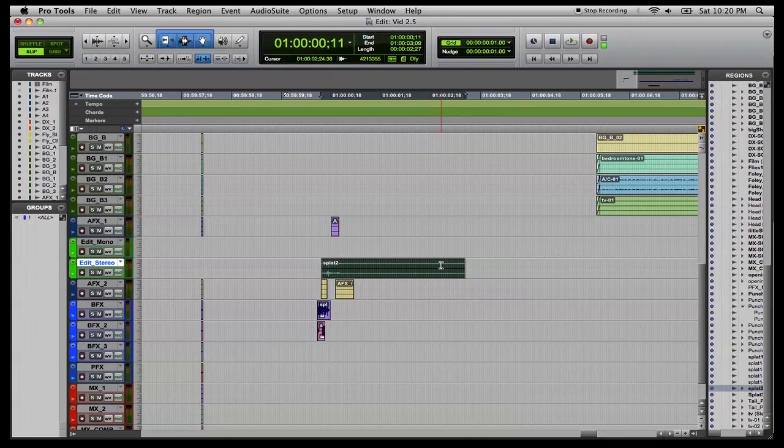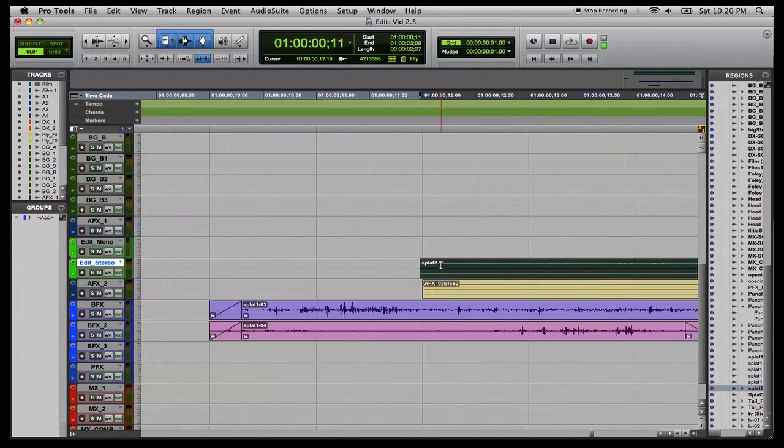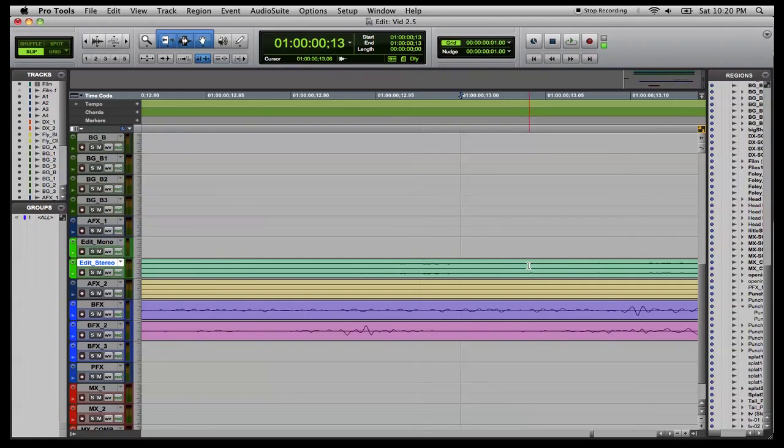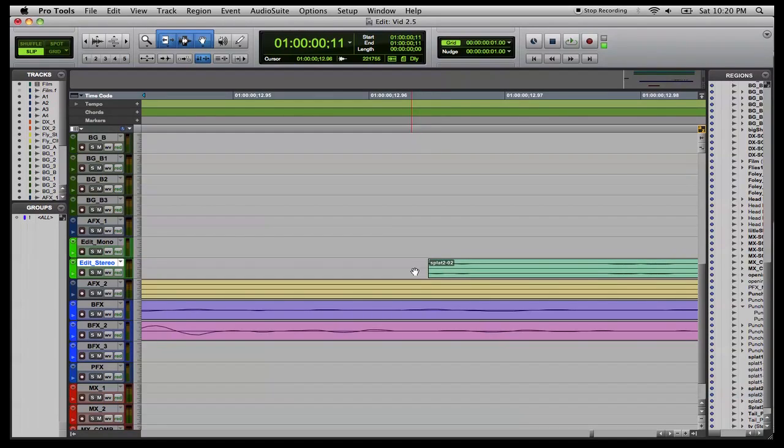And let's see here. Okay, it's just one long file that's unnecessarily long. So now we're going to come in here to the beginning of this sound and zoom in so you can get the very beginning. Be in slip mode for this. And oops, there we go. B, delete that.